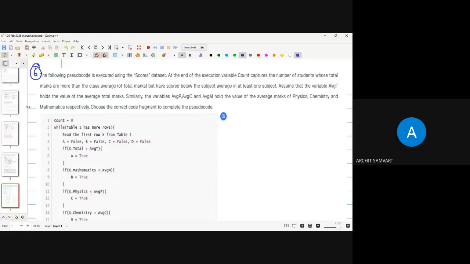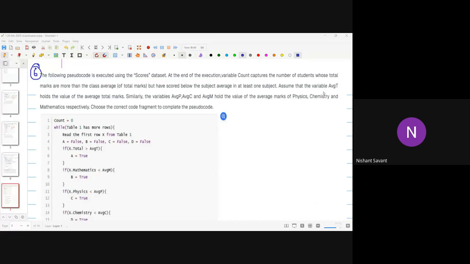Yes. Tell me. Anyone? How to solve? Anyone who would like to tell?